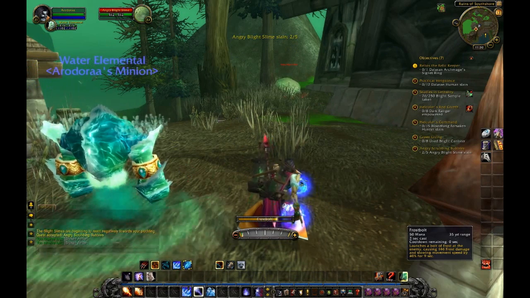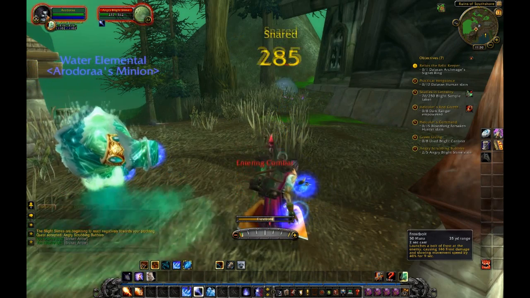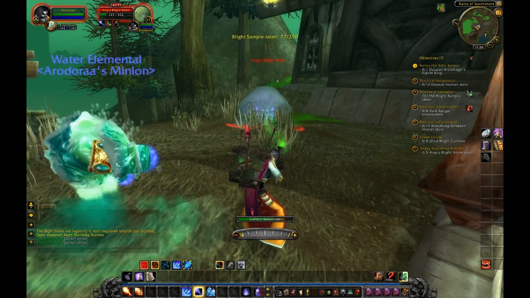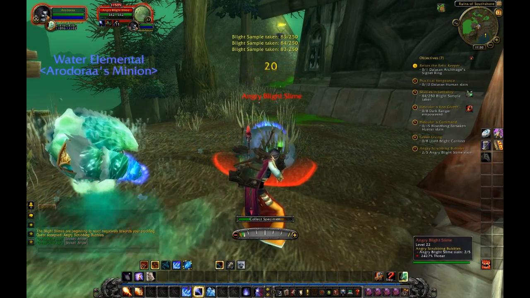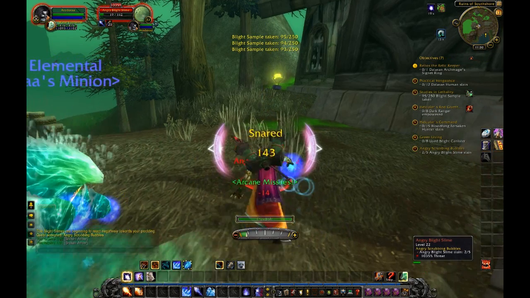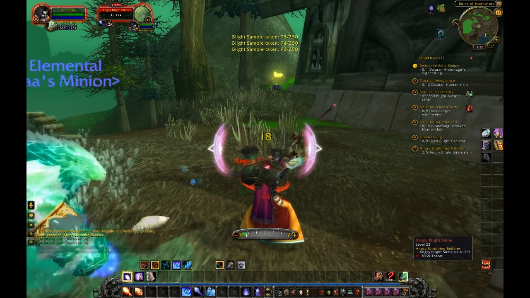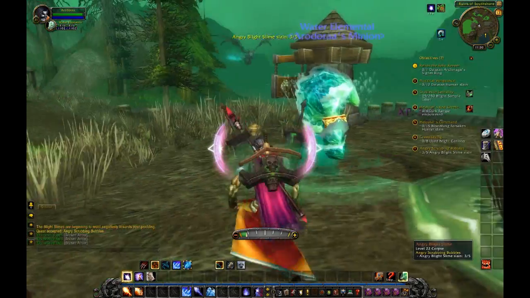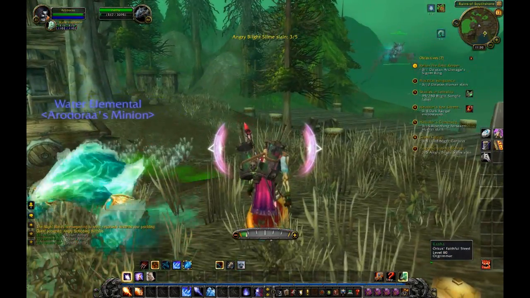I want to level up because I have this really cool robe and... Oops, wait, I probably should have done this first. Oh well, I'm still getting it. Even though it's putting his health back up, that's cool. But yeah, I want to get to level 22 because then I can wear this really cool robe I made. And hey look, it's Kasha.